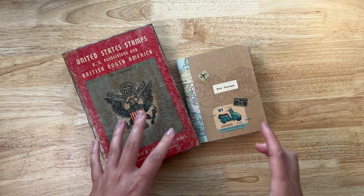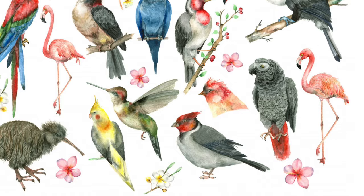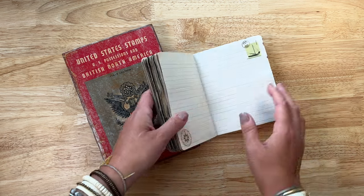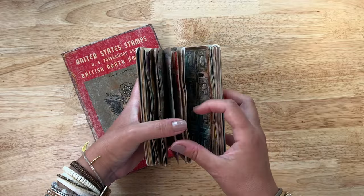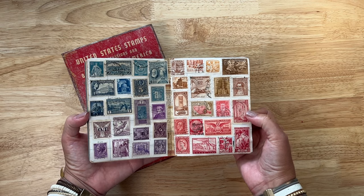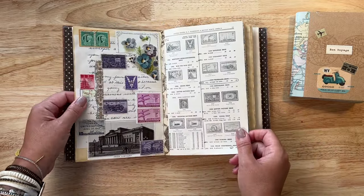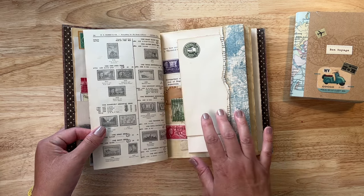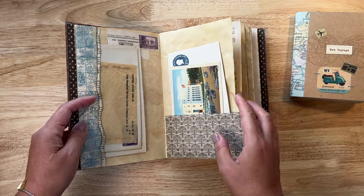Another theme can be based on anything that you have a lot of. Say that you have saved up lots of images of butterflies or birds — think of stuff that you have in your creative space. What have you been saving that you have a lot of? For me, it is postage stamps. I'm always playing around with postage stamps. I also have this junk journal with lots of postage stamps in it, done with more collage with other kinds of papers including papers from a stamp catalog, plus pockets with other postal themes, envelopes and postcards and things like that.